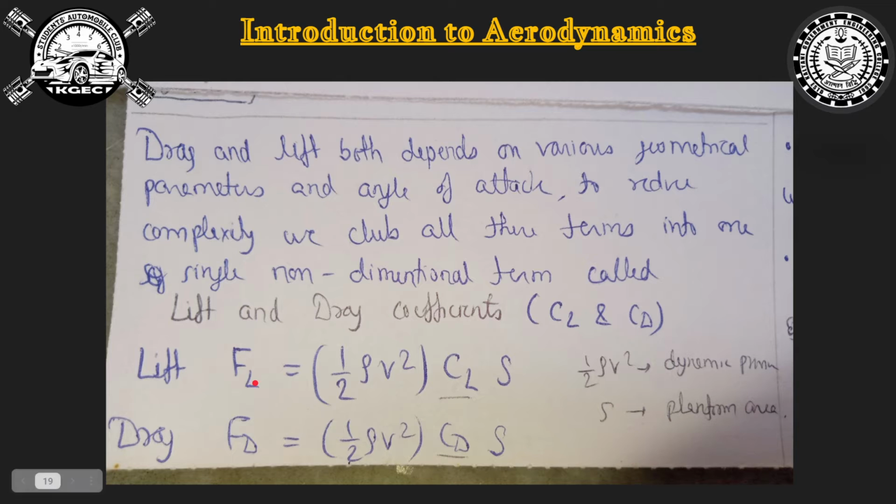The force of lift is stated as half rho v square CL S. This is the density, this is the velocity, this is the lift coefficient, and this is the area, the planform area, which we have shown as the hashed section, if you remember. Also, the drag force is similar. It's half rho v square CD times S. This is the lift coefficient. This is the drag coefficient. And if you remember, half rho v square is nothing but the dynamic pressure, which you studied in Bernoulli's equation. This is how lift and drag forces are calculated.